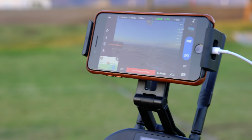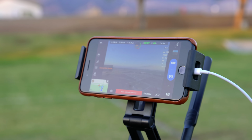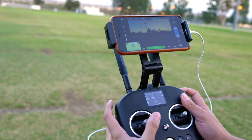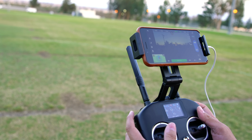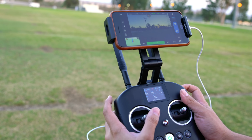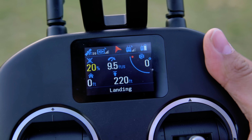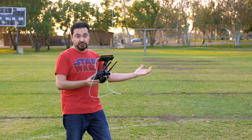Over here, there's a couple of camera controls. If I want to adjust the ISO level, this can all be done manually. If I want to record, I can push on that. And keep in mind, I can do all of this with the controller, so I don't necessarily need the cell phone or tablet. What's cool is that most of the information that's on the app is also available on the controller. For example, I can see the battery status of the drone and how far away it is from home. Right now the drone's actually 360 feet away at an altitude of 304 feet. It just gives me a lot of information that is very useful if I didn't have my phone.